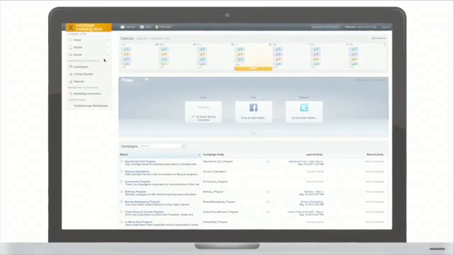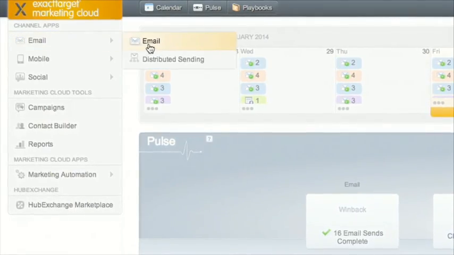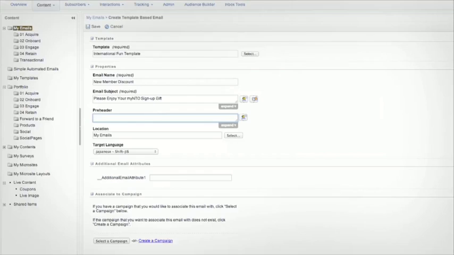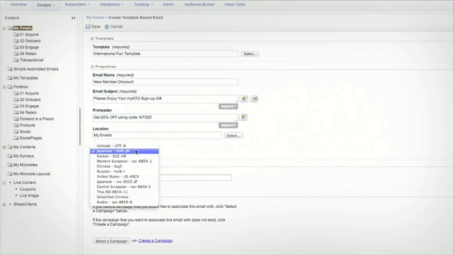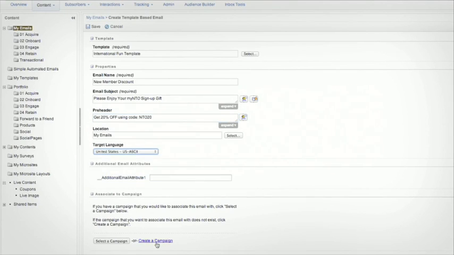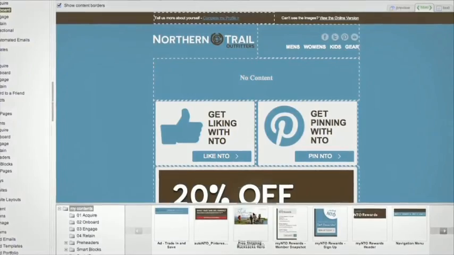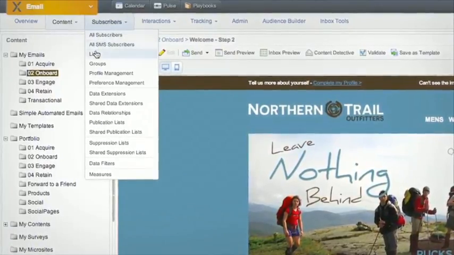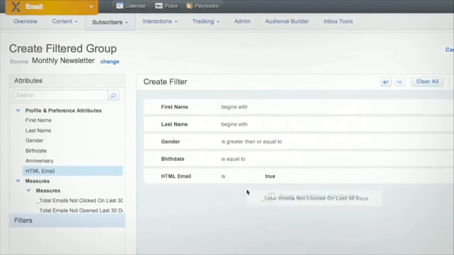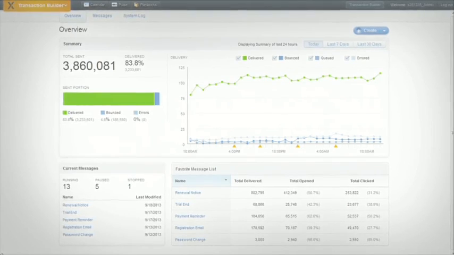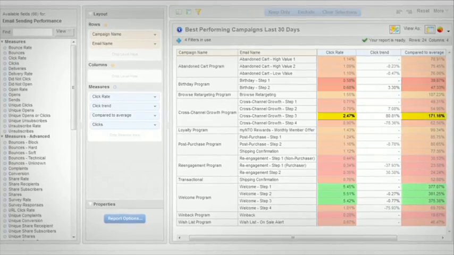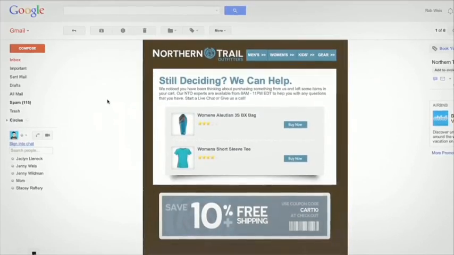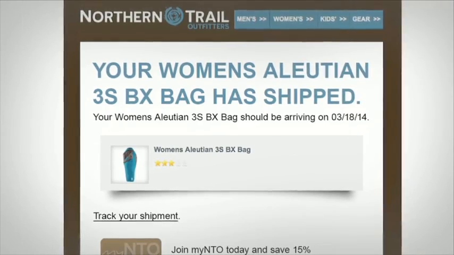The Salesforce ExactTarget Marketing Cloud email solutions build lasting one-to-one relationships with your customers, allowing you to create tailored, relevant content in any language. Easy-to-use drag-and-drop tools let you create an email in seconds. Segment lists, track results across all campaigns, and send real-time transactional emails like cart abandonments and shipping confirmations.